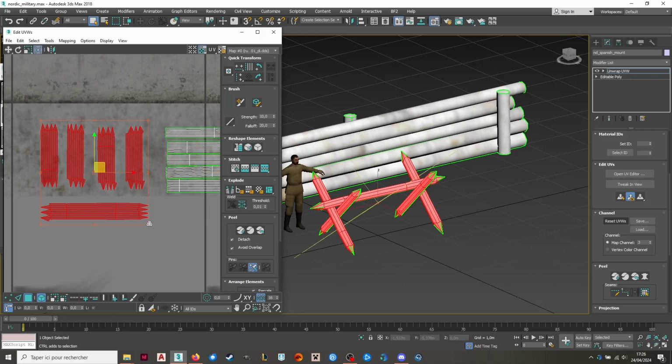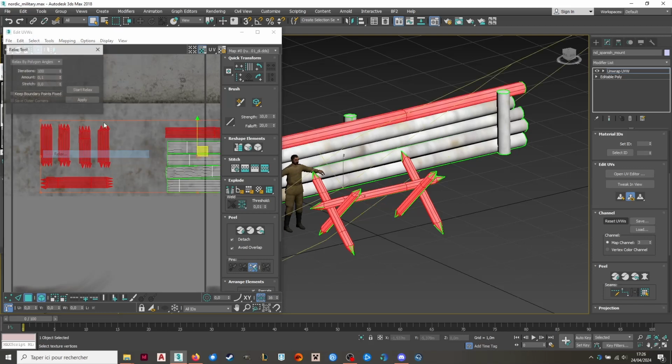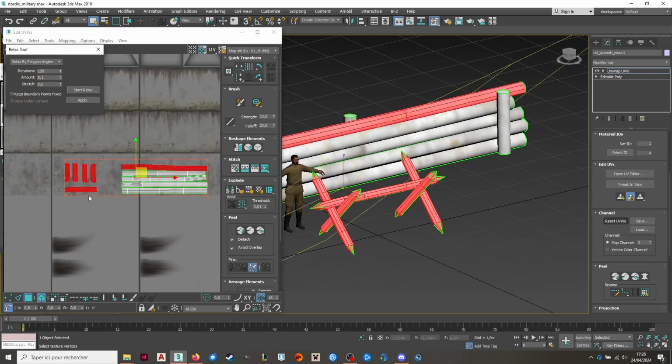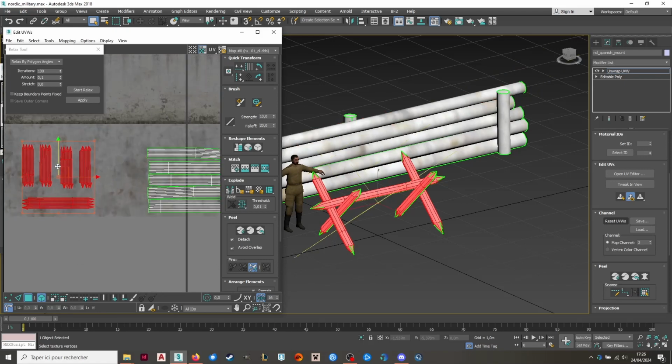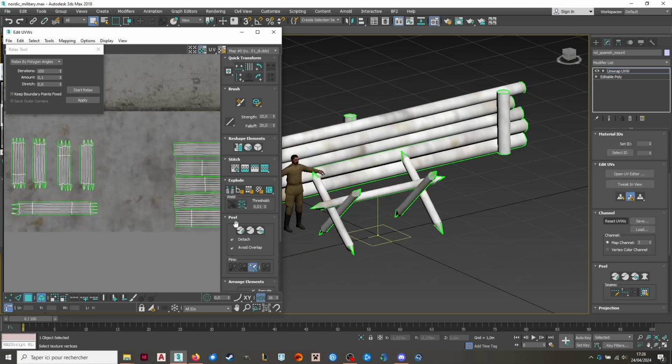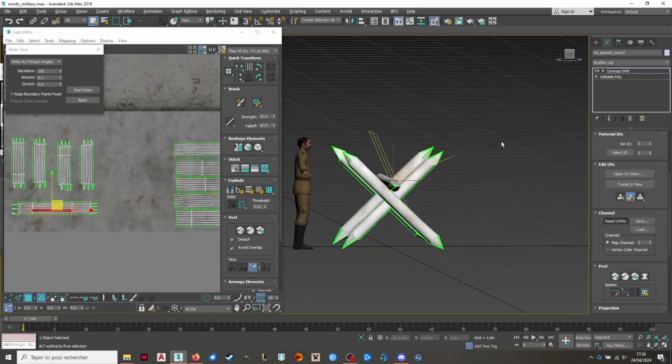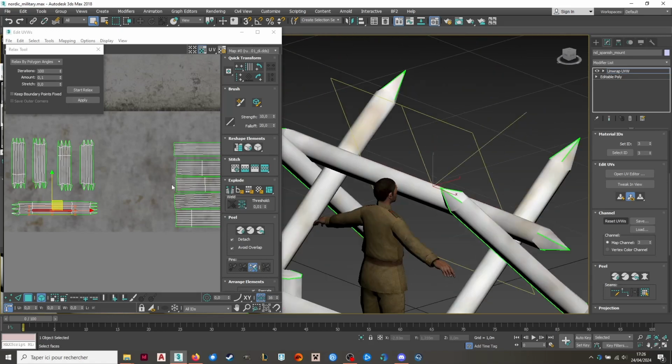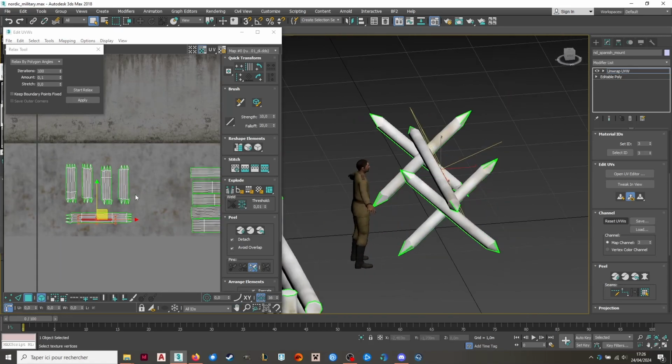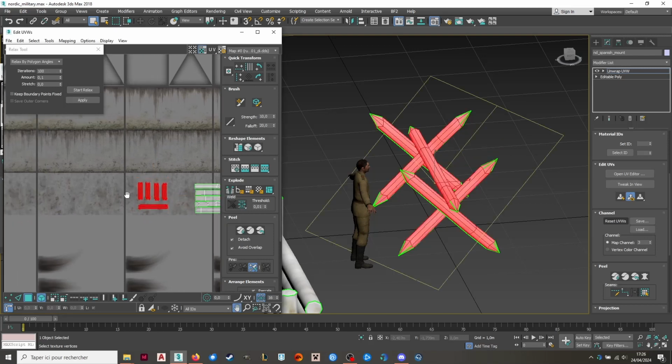Okay, so we are a bit too big. Still a bit too big, but yeah. Okay. So, up.